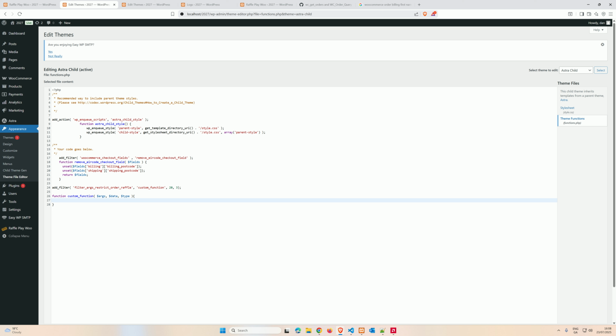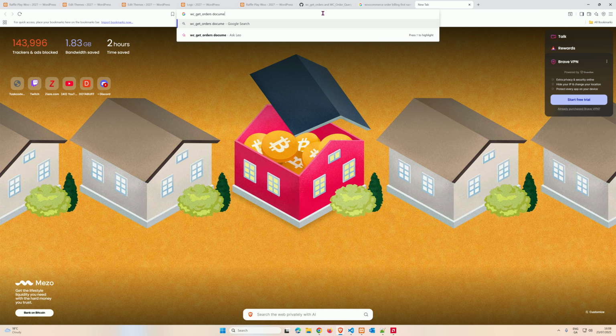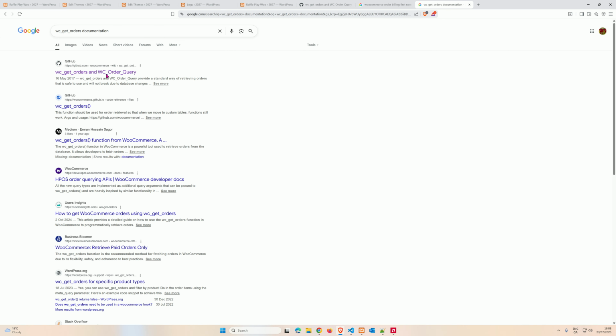So the function that I'm using to grab the orders is called this one here. Let me put it here. This is the one that I'm using. Then I'm going to go in here and look at the documentation.